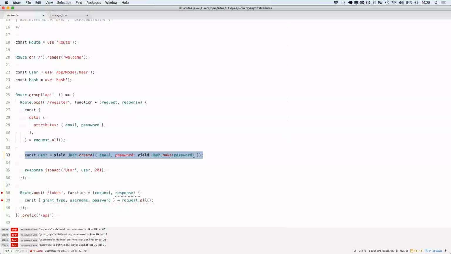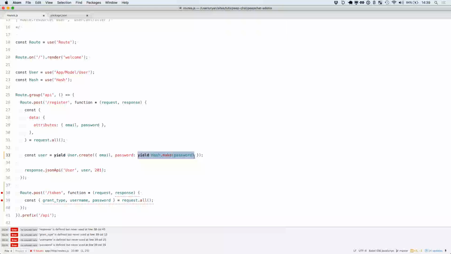A few things that I'm not a huge fan of: it's adding some extra complexity. You have to understand that these model hooks are being called, which for a seasoned Adonis user is fine, but I'm working a lot with junior developers and making sure that the code is as easy to read as possible. And the fact that create is also going to hash this password, while I do understand that avoids the ability to make the mistake of forgetting to hash your password, I've actually run into frameworks that do this under the hood for you automatically.